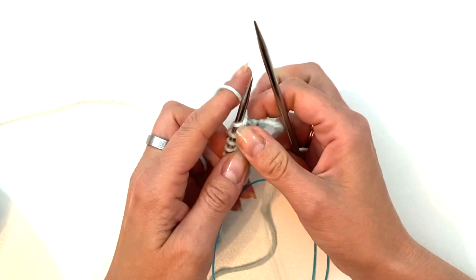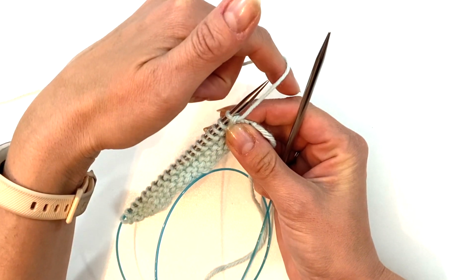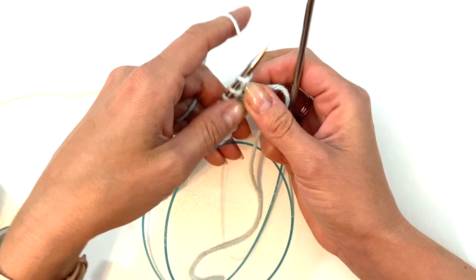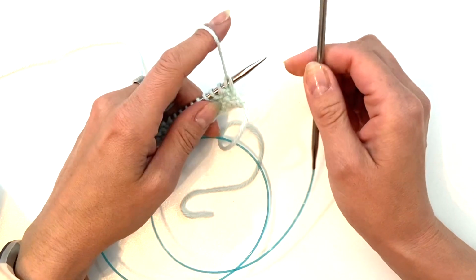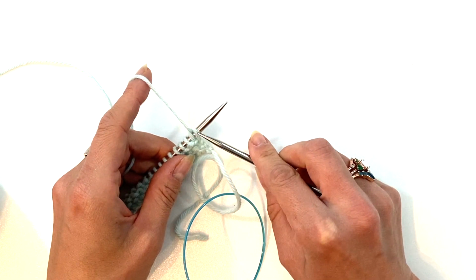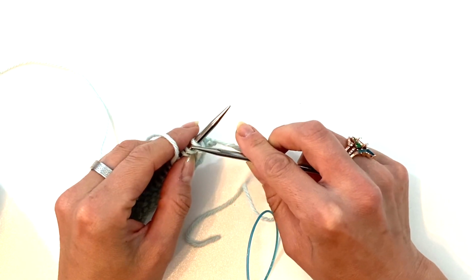What we're going to do is make sure that the yarn is in the front of the left-hand needle. So I go in the front and under, okay? Because we're doing a purl stitch, the purl stitch actually begins in the front of the stitch. Make sure that you're not counting that as one stitch. It's this stitch right here.